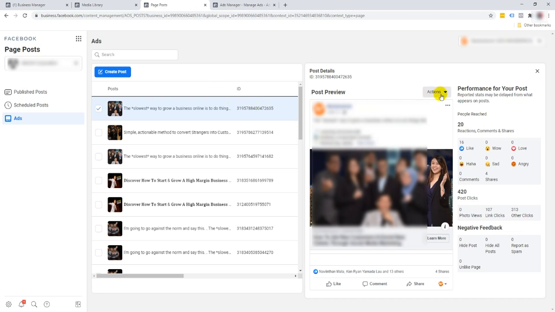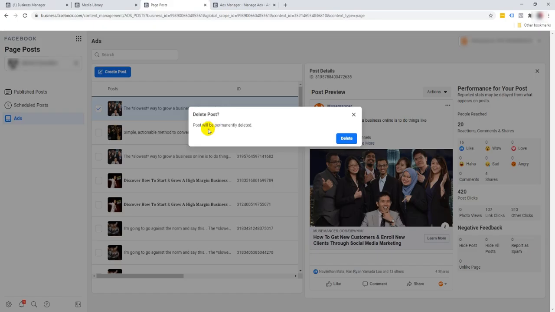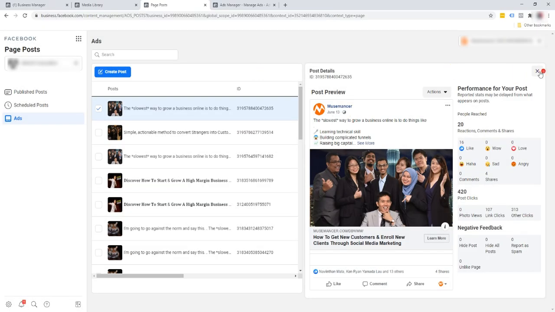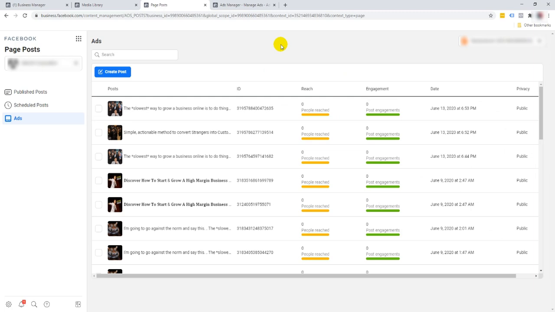All right, you can see actions up here. Click on delete, and you'll be prompted this post will be permanently deleted. Which again, I just want to remind you to be cautious about it, because if this advertisement is still being run or it's active, if you delete this, then obviously you won't be able to run it again. So before you delete anything, you just want to be extra careful that the advertisement is no longer being run right now. Okay, so that's just a little tip on how you can tidy up your ad account a little bit, so you minimize the amount of clutter that you have.